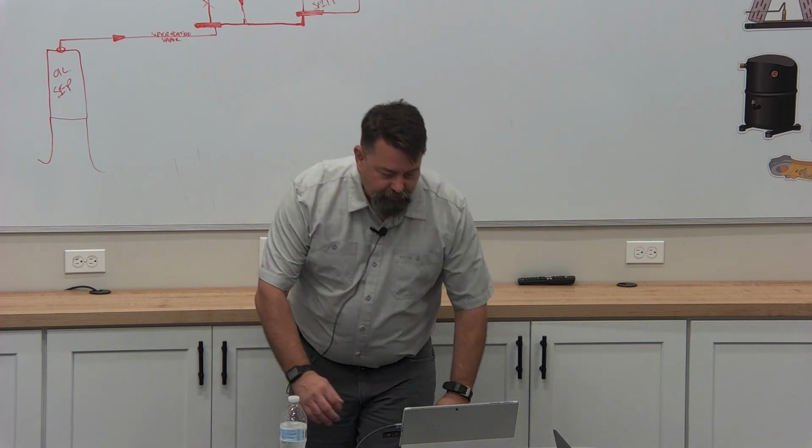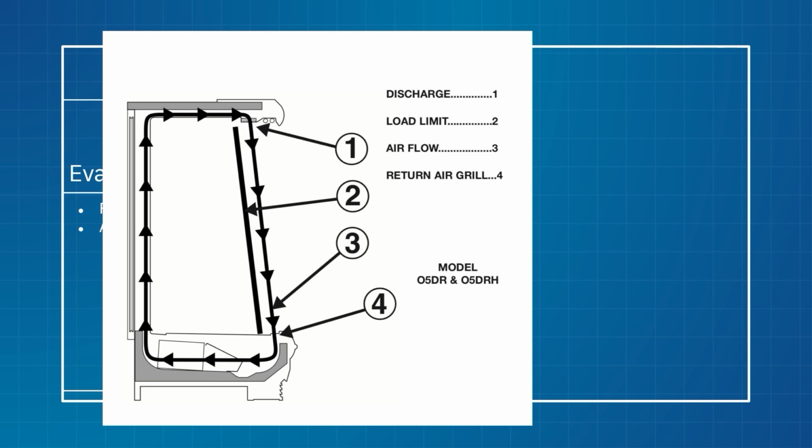So that's my airflow, that's the general path, that's how to figure out my load limit, whether I have a sticker or not. If my shelves stick into the load limit, they're the wrong shelves. The case can never work properly.